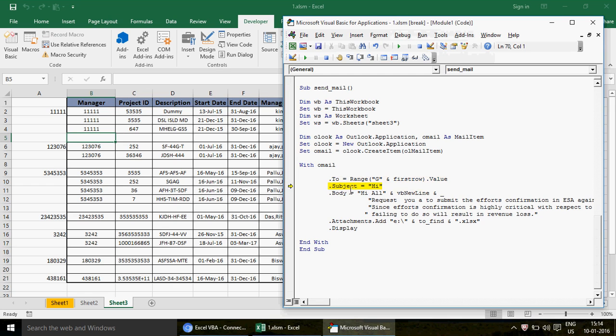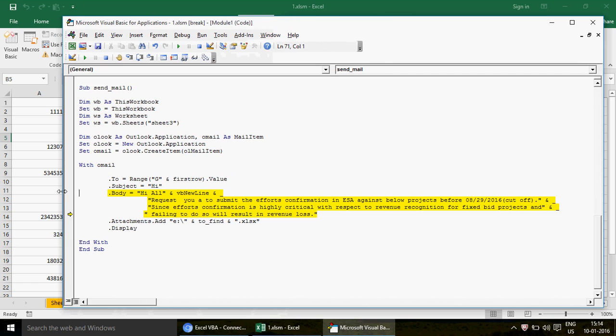In the subject, whatever you want to write, you can write it. In the body, this is what I have written, because this is exactly what my subscriber said, that the email should be drafted in this way. So this email would go in the body. You can see here I've just used the underscore. Underscore at the end means go to the next line, right? If I start writing this in one line, trust me, it is going to be very difficult to read.